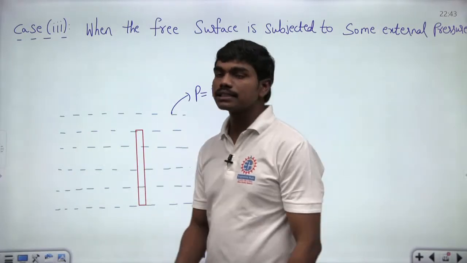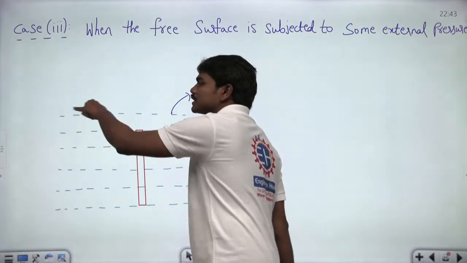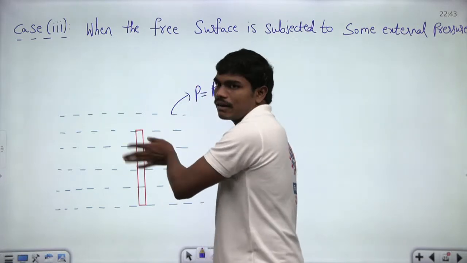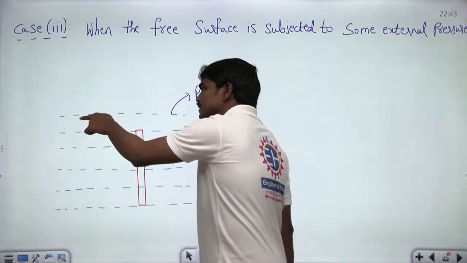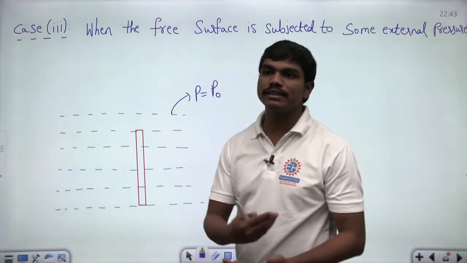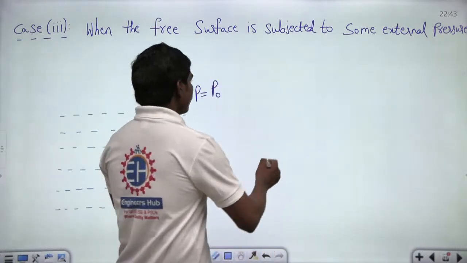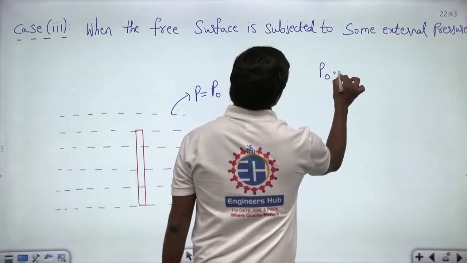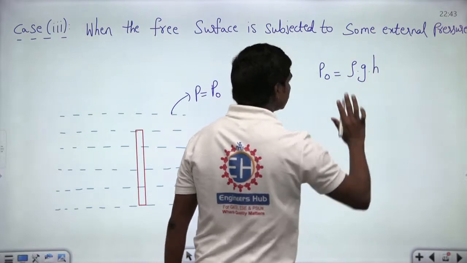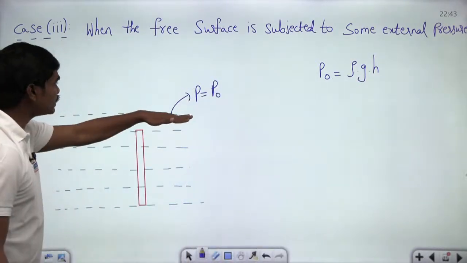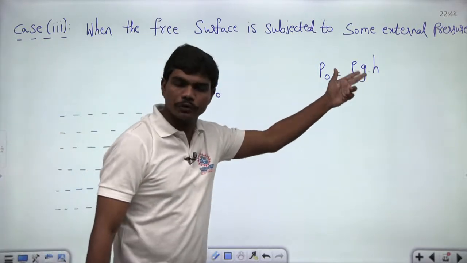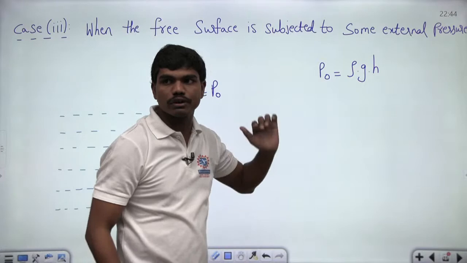But now in this case, even though one side is subjected to fluid and the other side is left to atmosphere, let us suppose the pressure at this free surface is not equal to atmospheric pressure, then how to deal with the case? Look here, can we write P naught is equal to rho of this fluid into g into some value H? Yes or no? Can I write whatever is the pressure here, that pressure will be equivalent to the pressure due to some height of this same fluid column, correct?